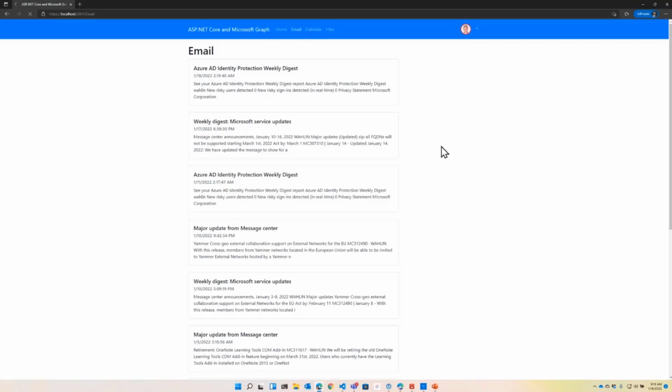But when it comes to email, email's a little interesting when it comes to what we typically call paging. So email, we typically batch. And the reason is that what goes into your inbox is not just email, right? You have calendar invites and other things that can show up as well. So what this call to Microsoft Graph will do, which I'll show you in a moment, is it'll actually filter out the stuff that's not email messages.